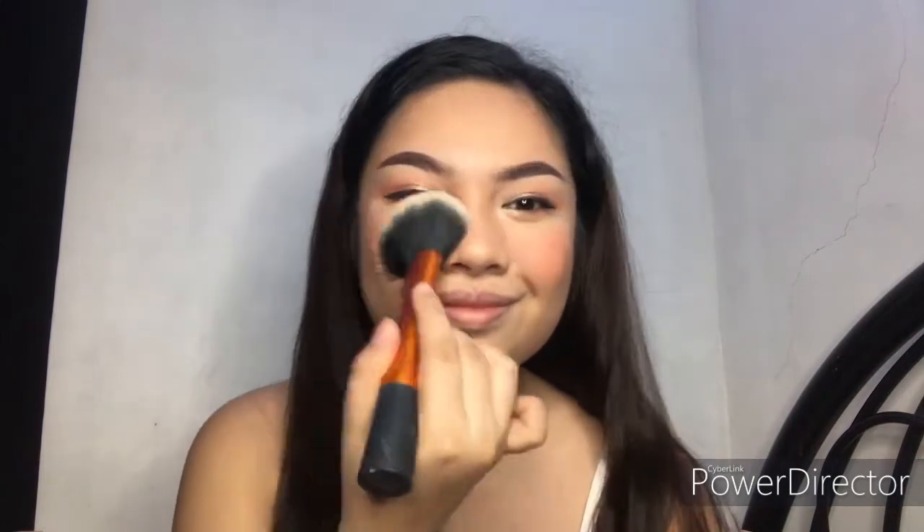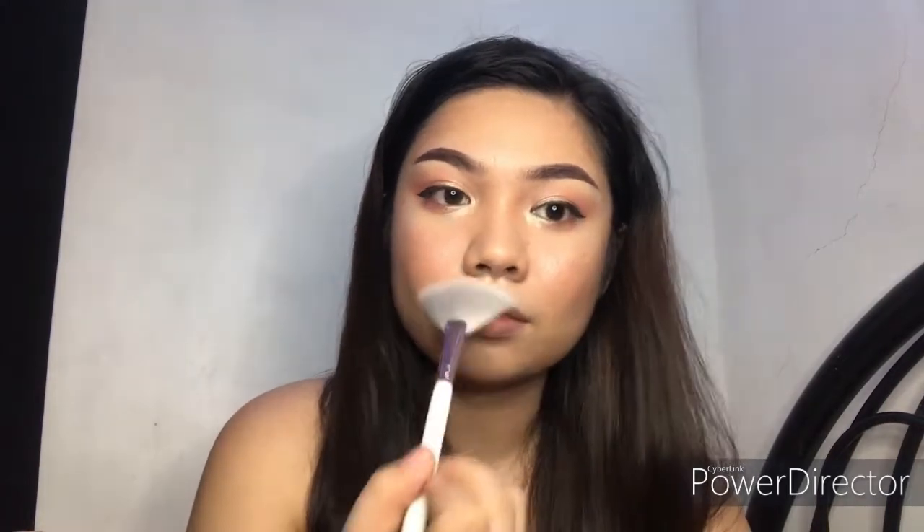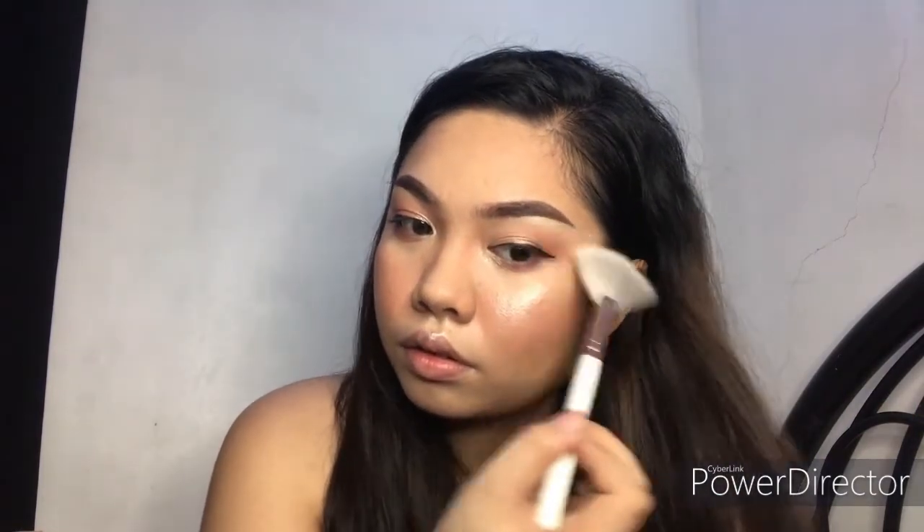Next, I'm not using a contour powder — instead I'll be putting a blush. Since I mentioned earlier that Korean makeup tends to make them look younger, I'll be putting the blush on the cheekbones on the center area instead of putting it upwards. Before putting my highlighter, I'll be setting my face using the Lux Organics Mist. And here I'm highlighting my face — my cheekbones, my cupid's bow, my chin, my nose, and the bridge of the nose. Highlighters help us achieve the dewy look that Korean makeup has.